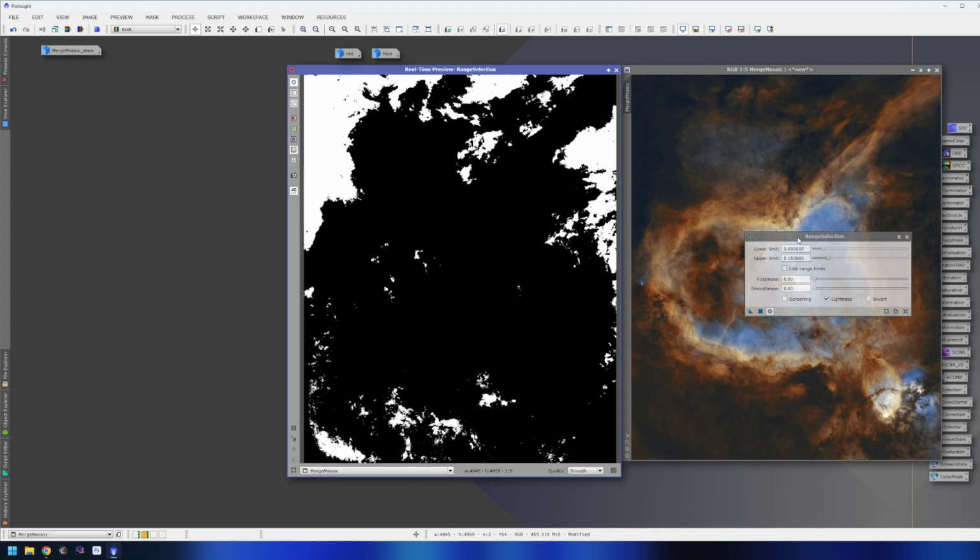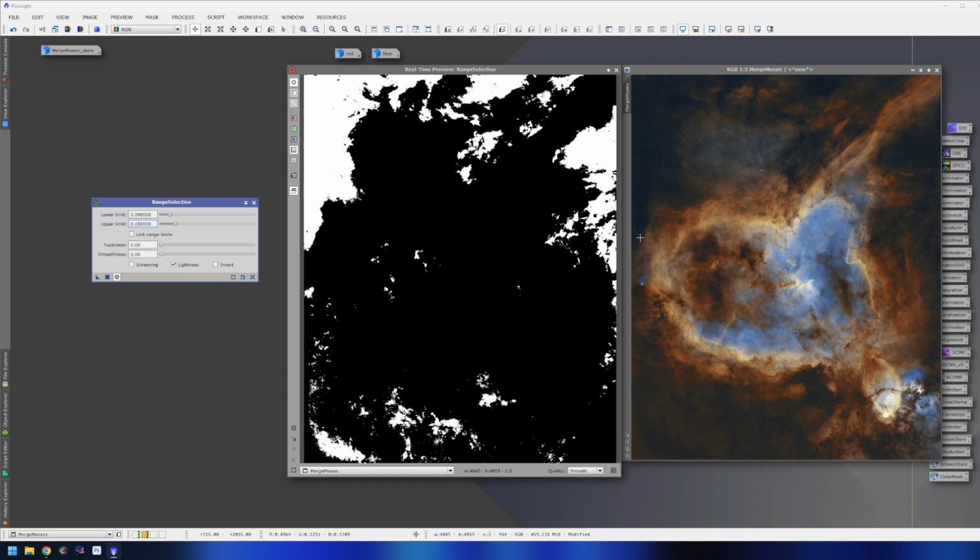With these sliders, I am trying to select mainly this area for desaturation. So this is looking pretty good. I think I selected all of the background.